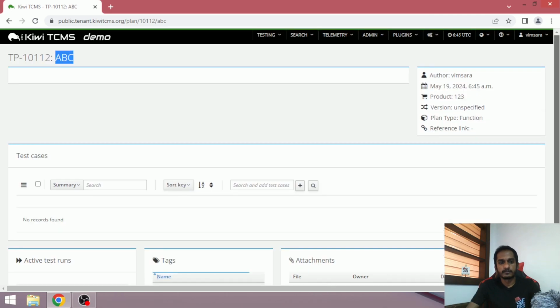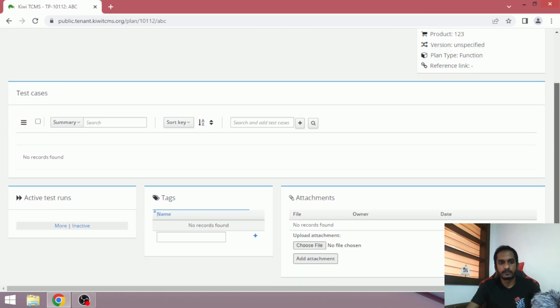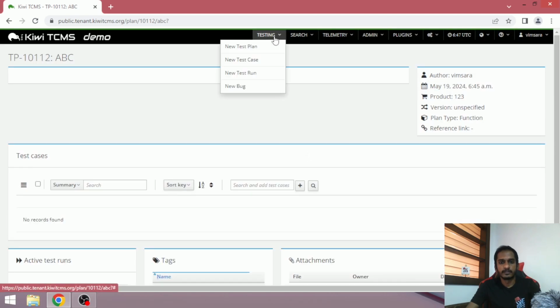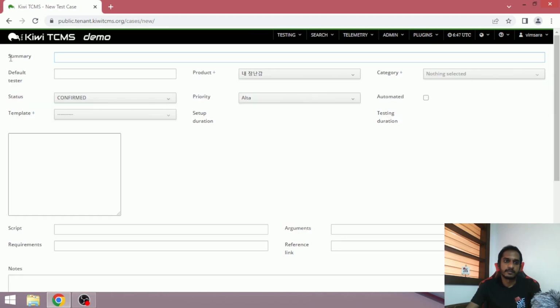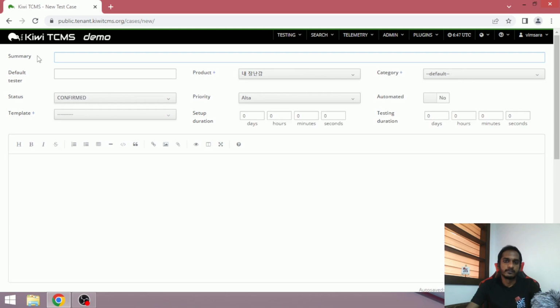So then, since now we have a test plan created, let's see how we can create a simple test case. You can go to testing again, and then under new test case, from here you can create a new test case. So again, starting with the title, it will automatically assign the ID, a unique ID will be created. I mentioned the title needs to be very clear. It should have the high level idea about the test case.